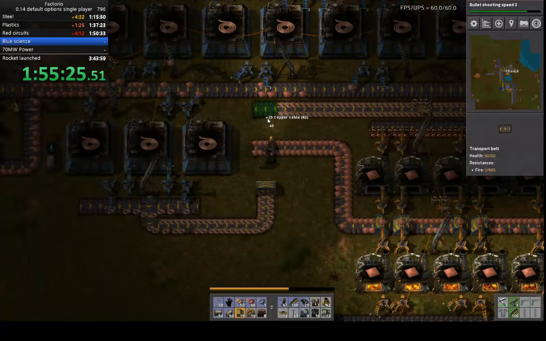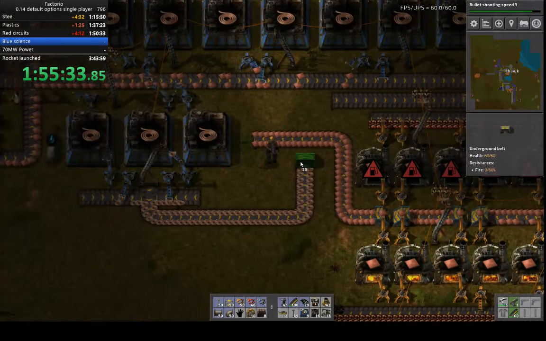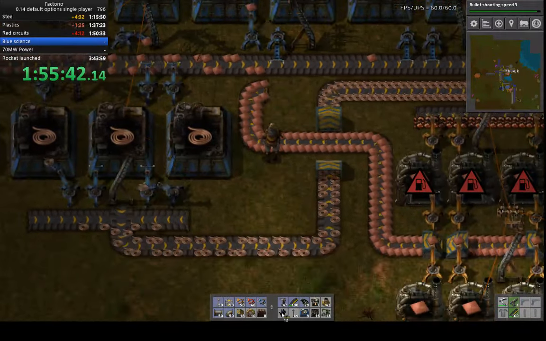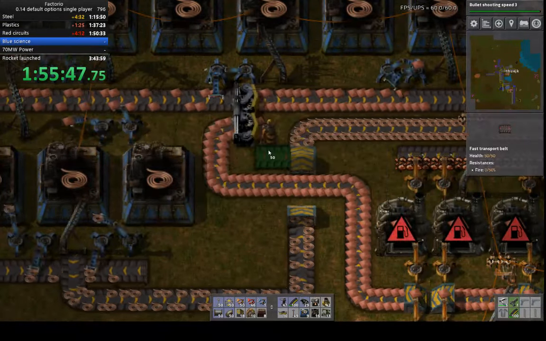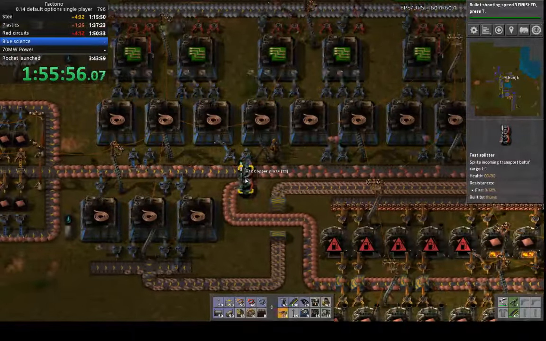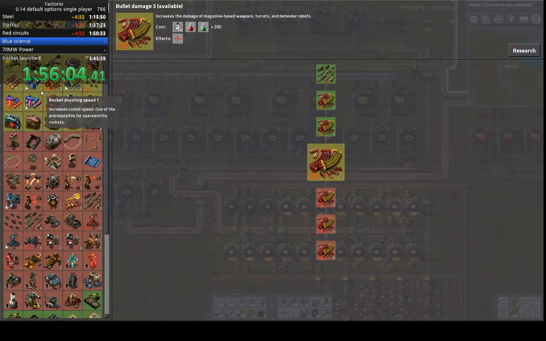Oh, that's so spaghetti. Yeah, this doesn't need to go in the buffer. That's fine. This will just be a full red belt, and so bullet shooting speed, more.